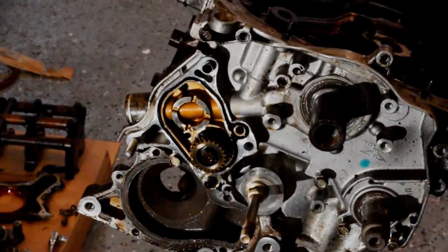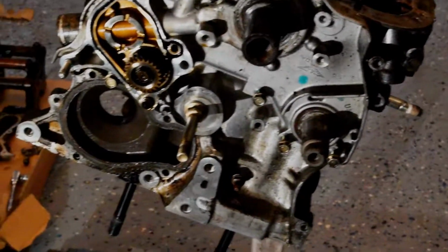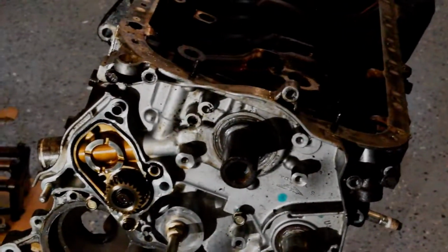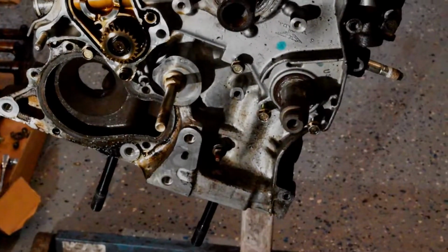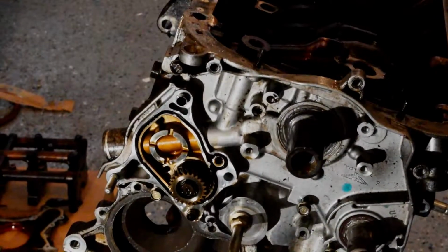So I removed the balance shaft here and the gear for the front balance shaft and the water pump, and I took out all the 10 mil bolts that go all the way around, and I'm about to knock this cover off here with a mallet, see if I can get it to pop loose. Just a little bit of sealant on the other side.